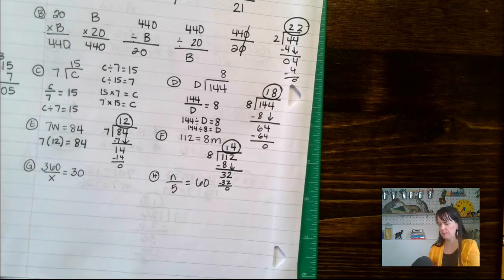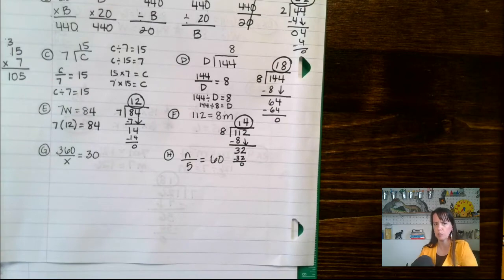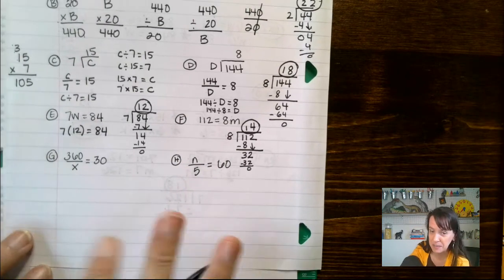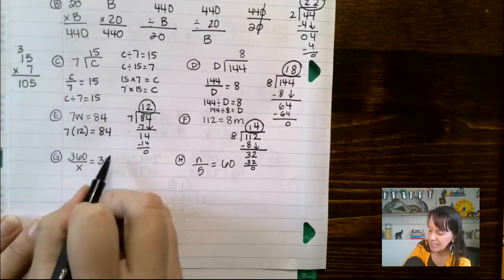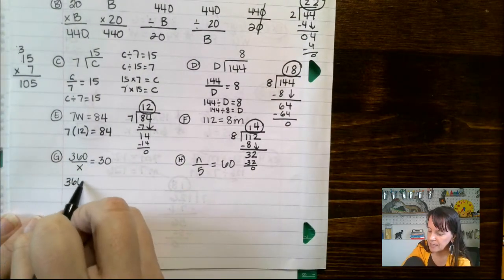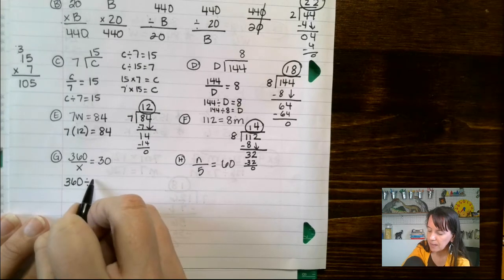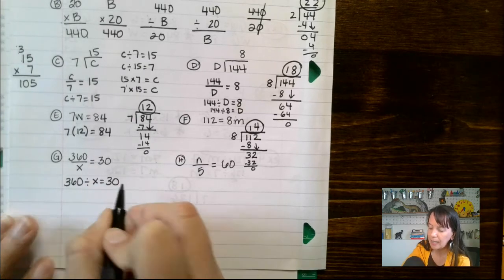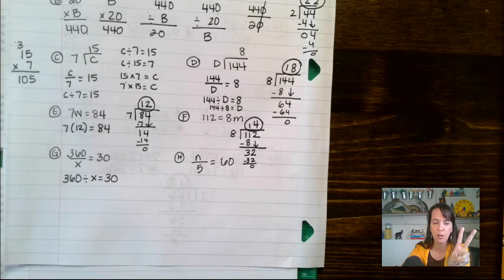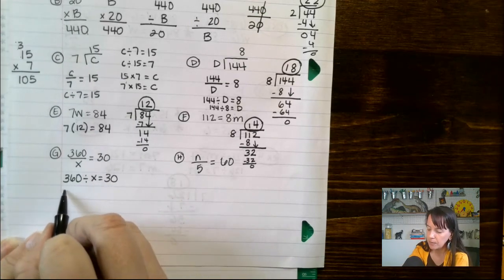I didn't leave myself a whole lot of room on this. You should be leaving more room. I'm sorry. But I crammed it all in on one so you can see all the problems. Okay, so this guy right here is, remember, written like this. 36 divided by x equals 30. Aha, variable's in the middle, and it's a division problem. This means we're going to be doing the same thing. So let's just flop these guys around.